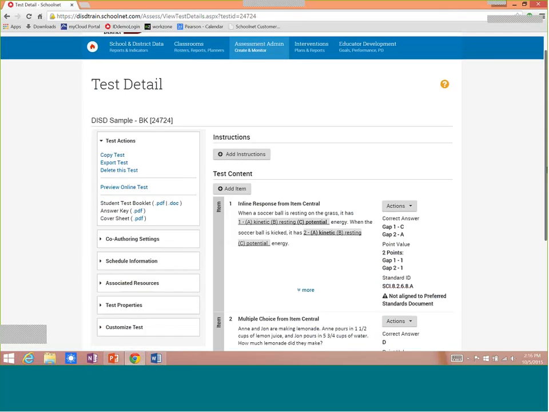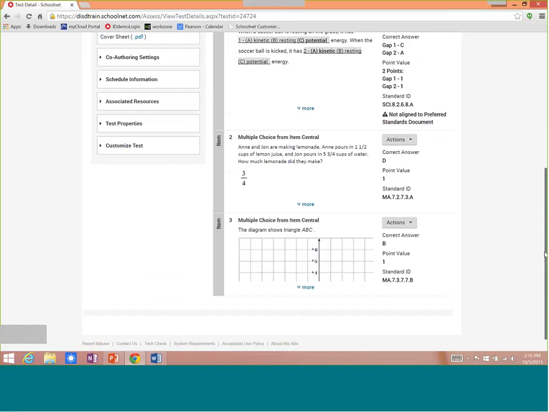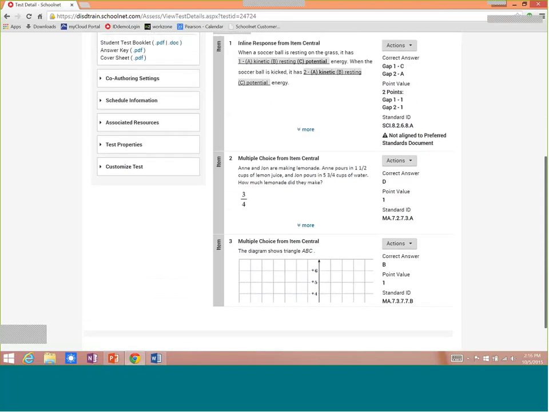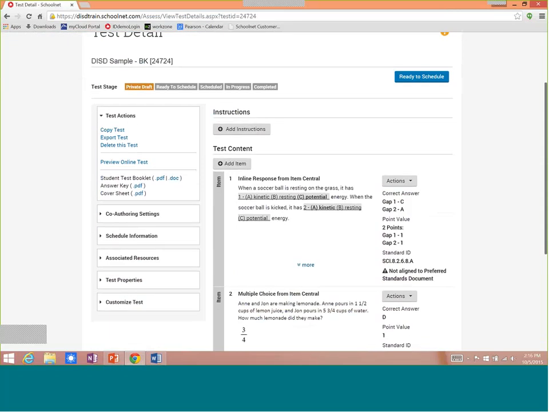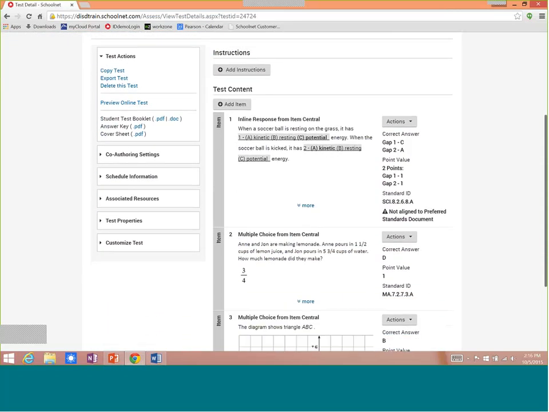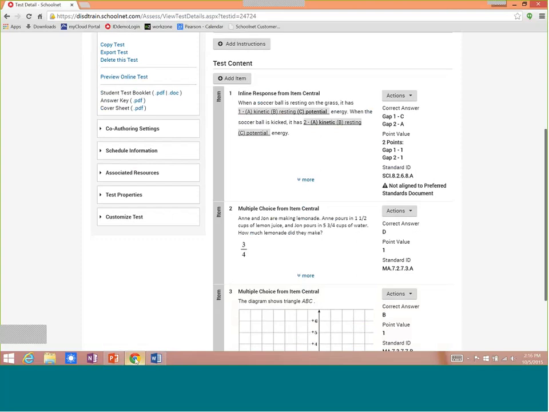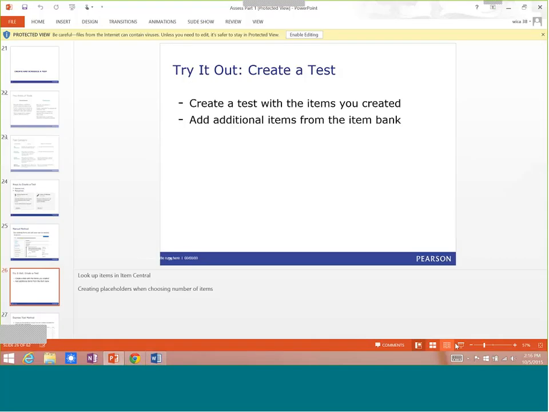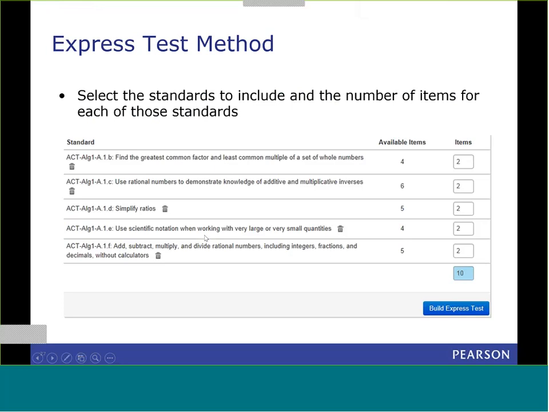And basically, that's it. I've created an assessment, and this is basically what I want you all to do before we meet for the next session. So you want to create an item, create items, and create an assessment. I'm going to go back to my PowerPoint, and I'm going to talk through some final things.